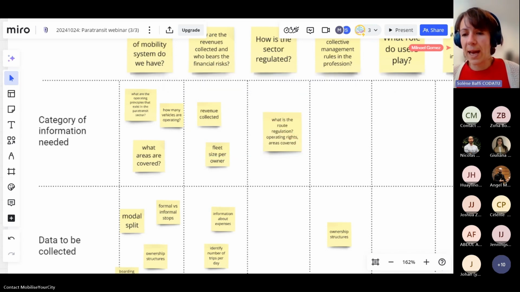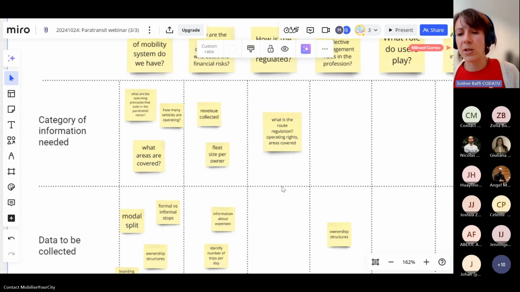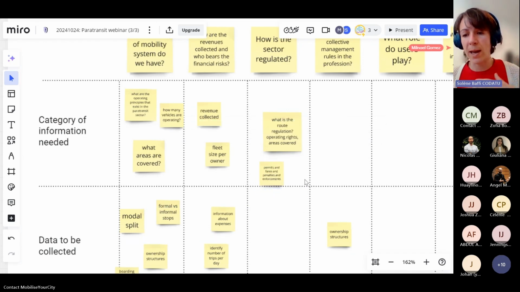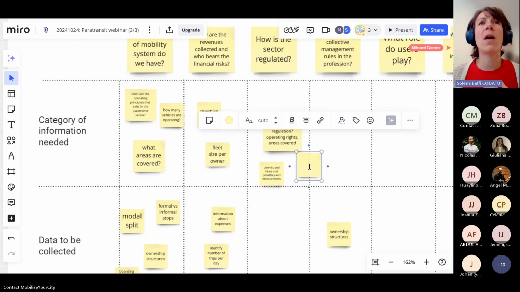I think you're only relating to the business model thing, but it's definitely very relevant. Yes, exactly, Keisha. So who are the authorities in charge? How are the routes determined? How are the operators regulated? Another question would be also the fare regulation. Who's fixing the fares and for each route?